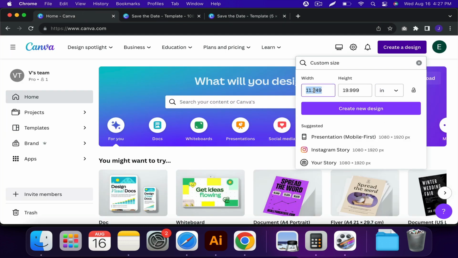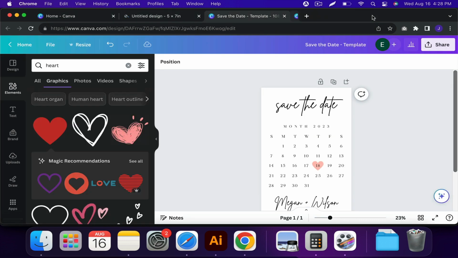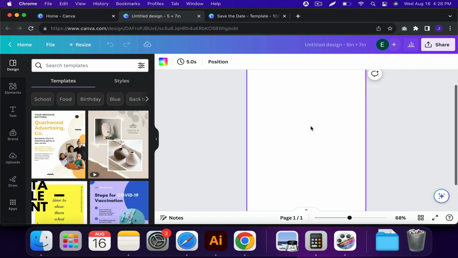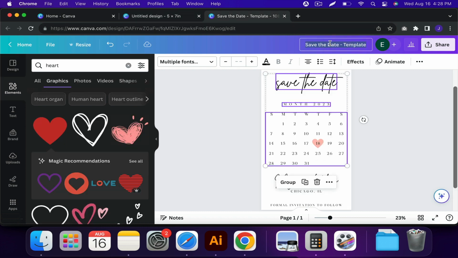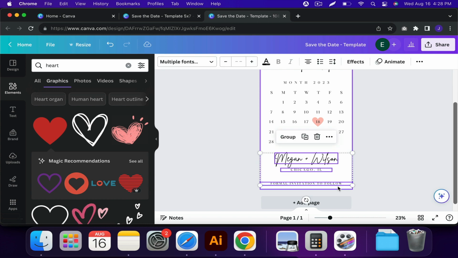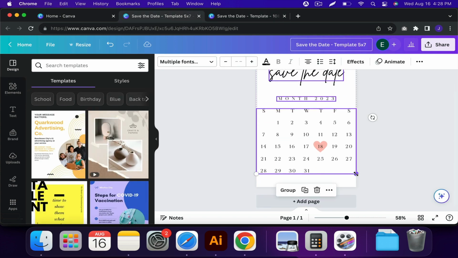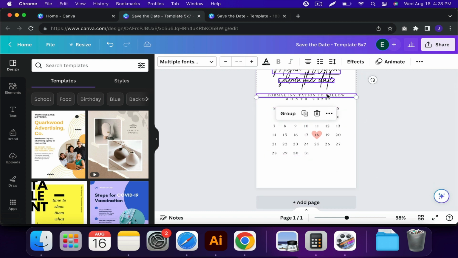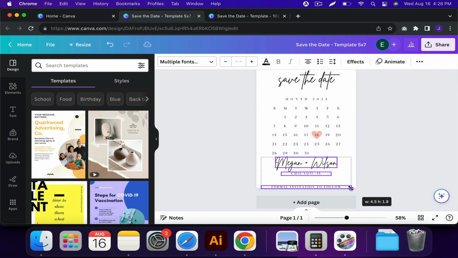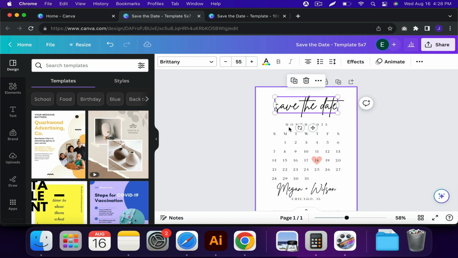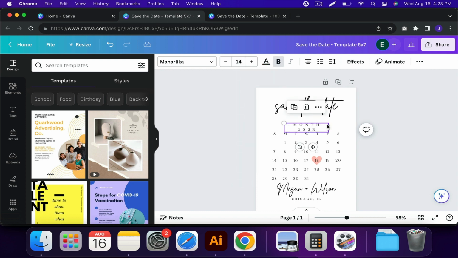So, okay, let's start with a 5 by 7 inch blank template. Tapos, need nating i-copy yung ginawa natin sa 1080 by 1920. So, copy ko lang siya dito. Tapos, rename ko na rin yung title niya. So, dito is more on nire-resize ko yung template para magmukha siyang okay sa 5x7 na template. So, nire-resize ko lang siya, tapos ini-edit ko yung font size, and then, yung mga kailangang i-adjust, yun yung ginagawa ko.